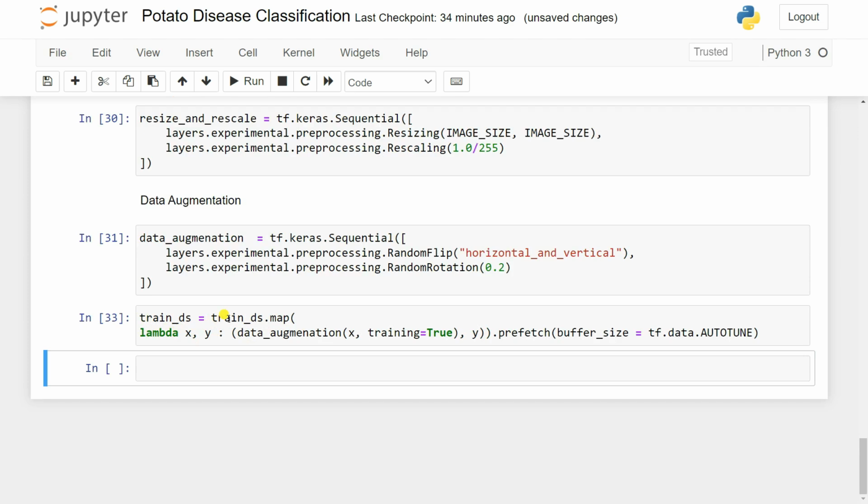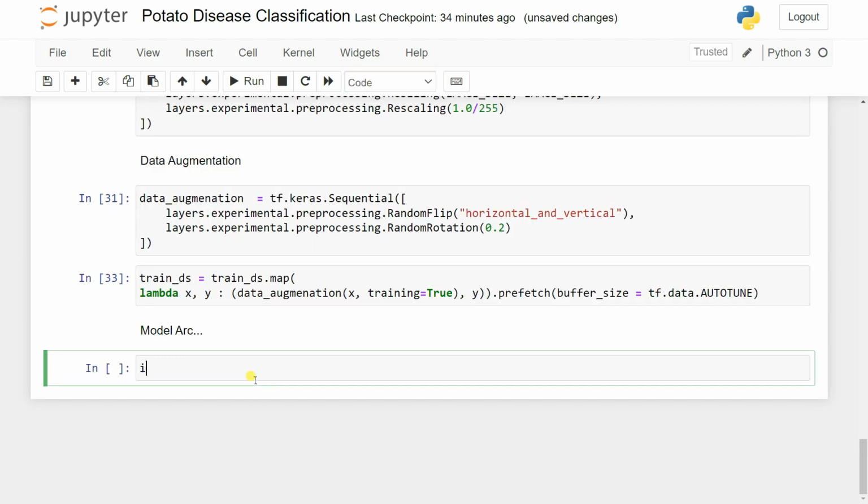Now it's time to create our model architecture. Let's go to markdown and write architecture. First, let's initialize a variable called input shape, which is made of the batch size, the image size after reshaping, and the number of channels.